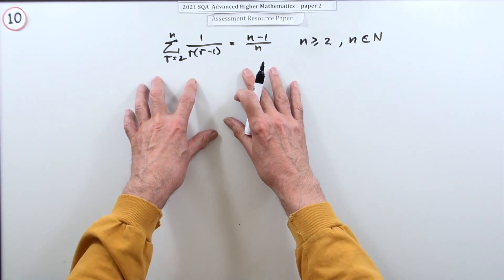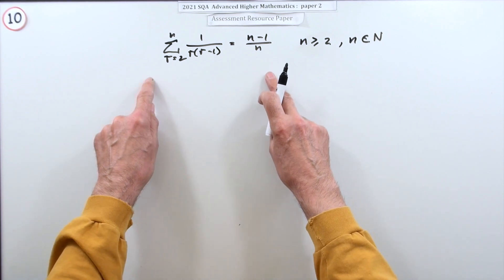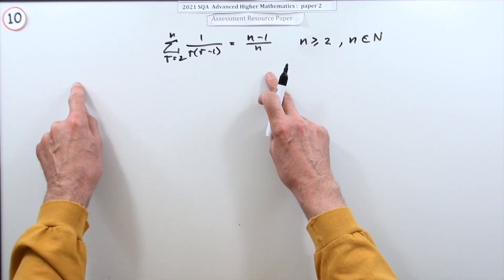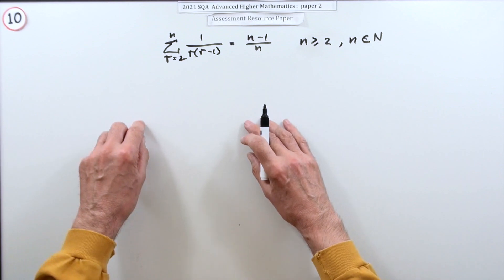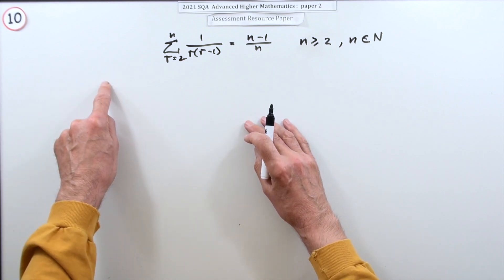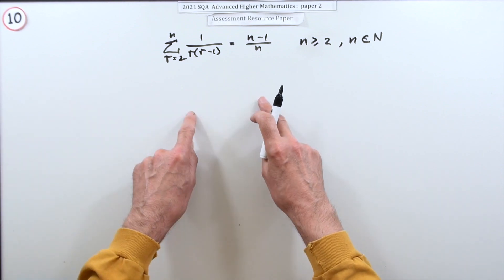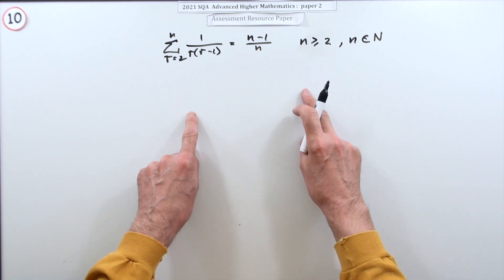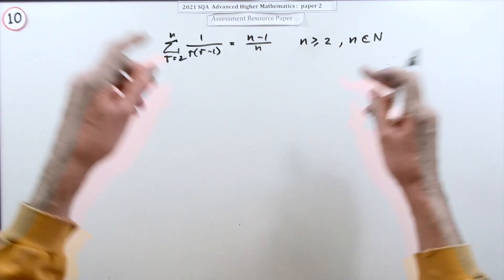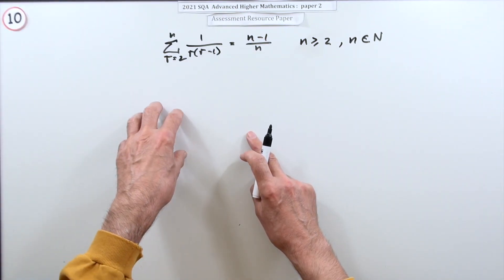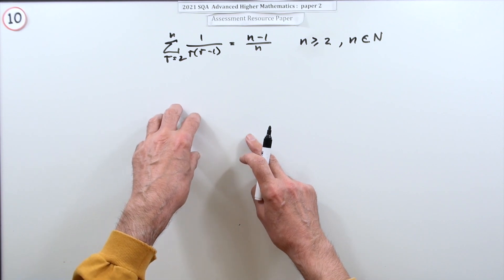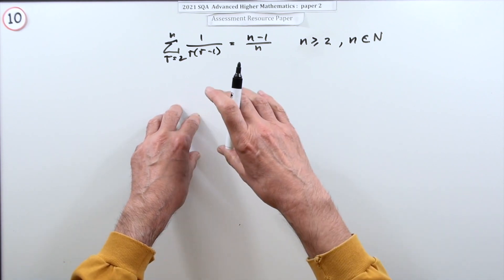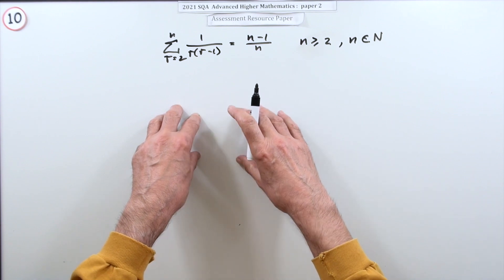What you need to be able to do is show it's true to start with. You need to have that at the beginning - if it's not true to start with, then obviously just forget it. Then you need to show an inductive process that would generalize that out, which is if it was true at a particular point, would it follow that the next term would also be true.